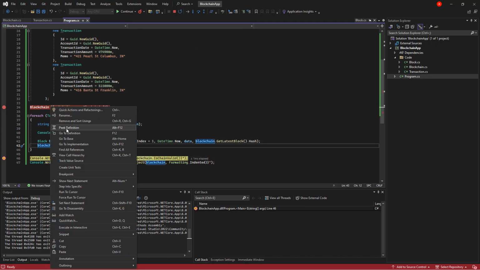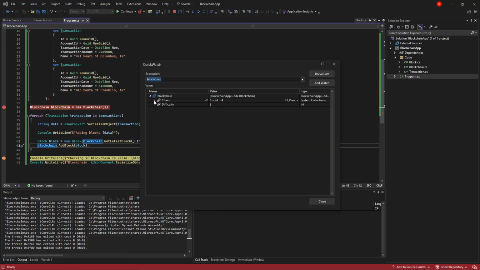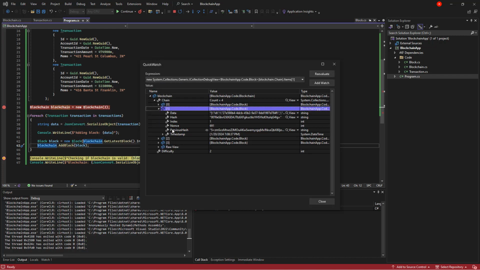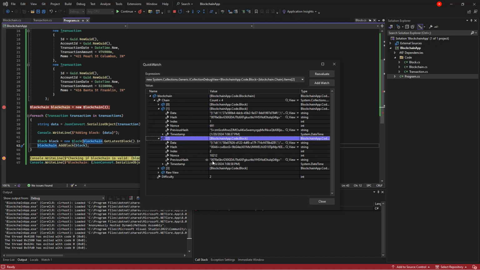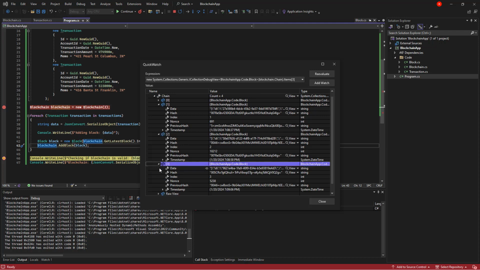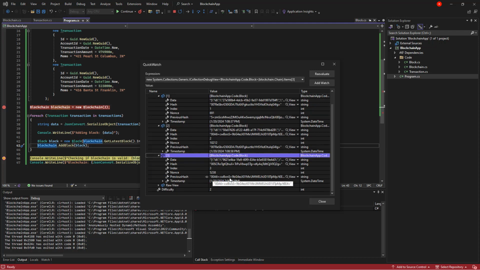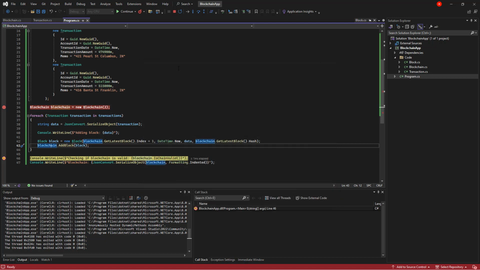Now for the validation. Let's watch the blockchain and see what's inside. So I'll expand block 1 and block 2. We can look for the correct values. Block 2's previous hash starts with 00T6 ESBV. And that matches block 1's hash. And block 3's previous hash is 00A6 plus CWB, which matches block 1's hash. Nice. And you can see that the nonce for each is not something that you could have predicted. 5238, 10,212, and 691. And that's it, we're done.